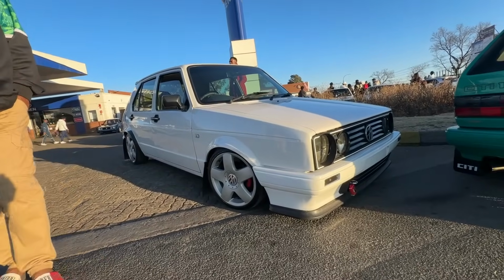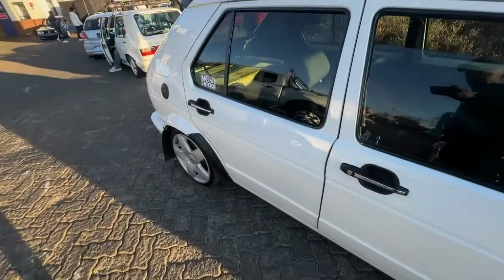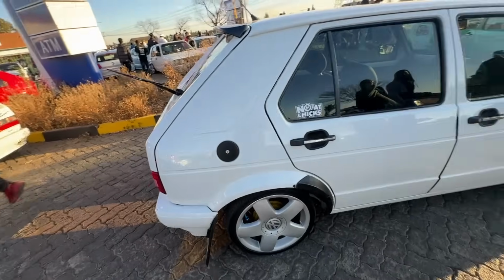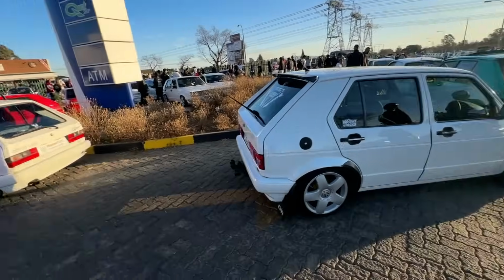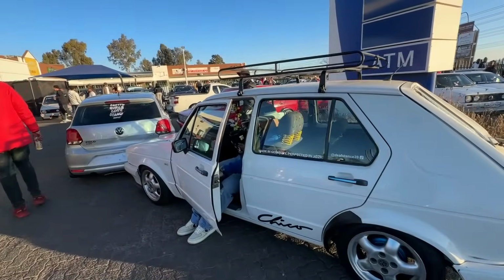Guys, why is this wheel so clean on so many Golfs? I think there's like two or three Golfs I've seen with this wheel, the Polo wheel. Looks hella hard. Mr. Sebastian's Mark 1. Look at this one.